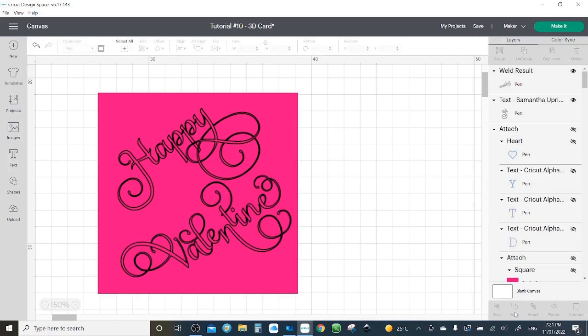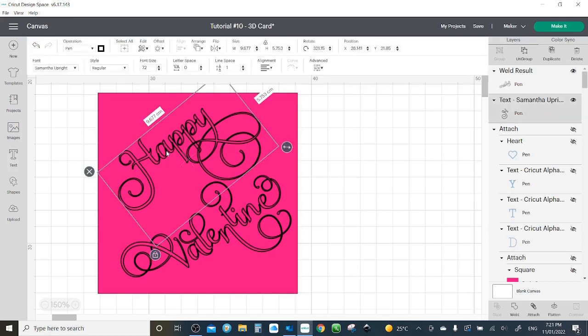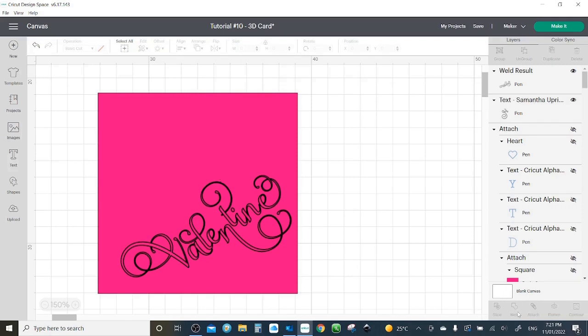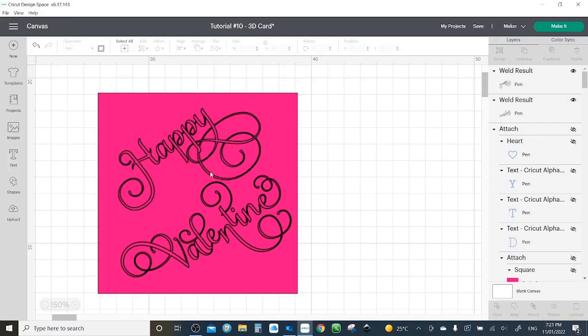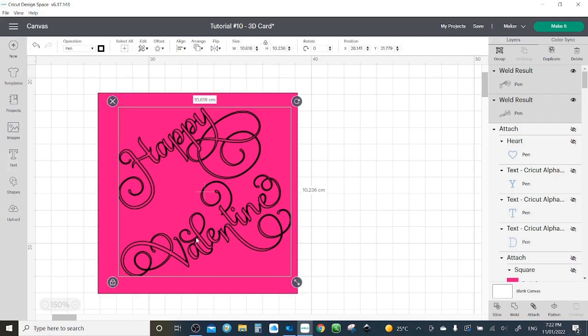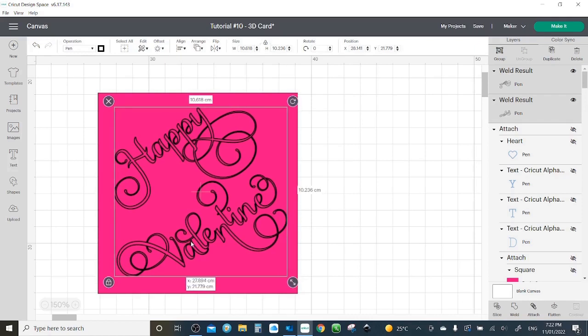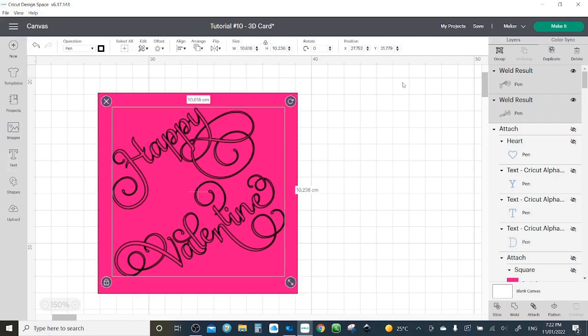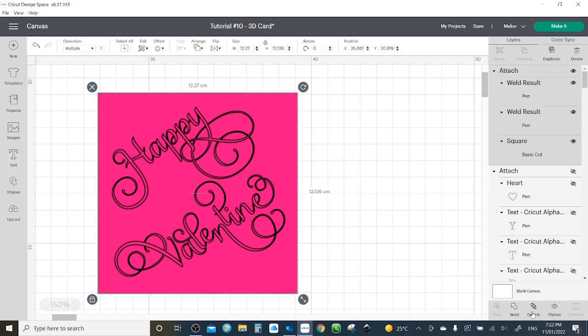Now it's very important when you have text to weld. Why? Either you do vinyl or writing, because each letter has an ending overlapping a bit with the following letter. You need to make them smooth, welded as if they are melted together. So I did weld both of them, selecting the card and the text, and then attach.